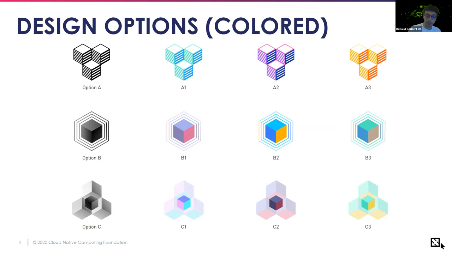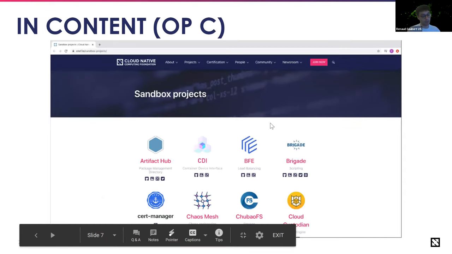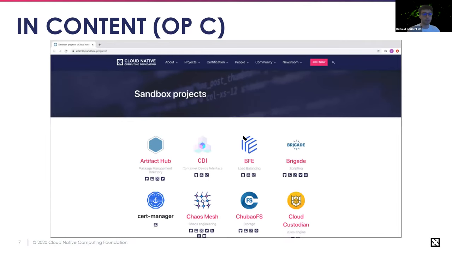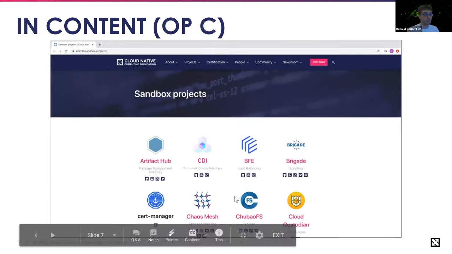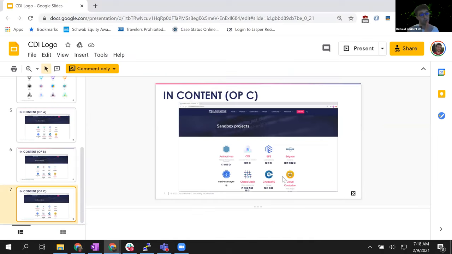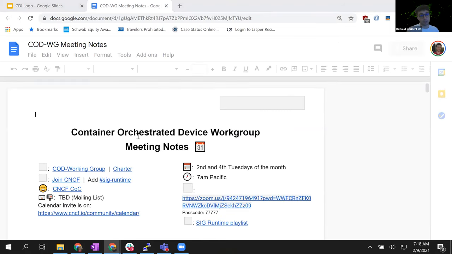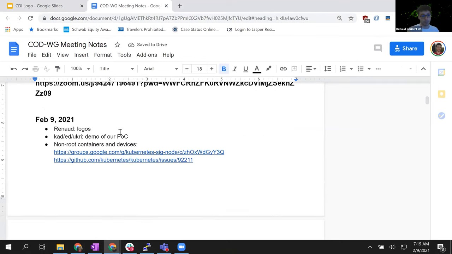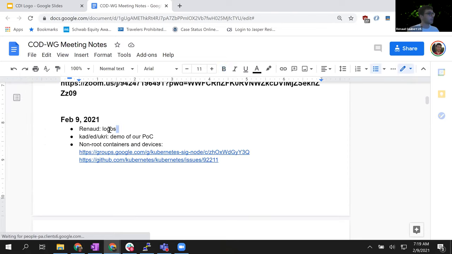All right. I think that's pretty much it for logos. Keep in mind also that it's interesting to see how it's going to fit with the others. Feel free to go over the slides there in the agenda Google Doc that I'm going to copy paste right now. Someone already copy pasted the agenda. I will give back control of the presentation. Yukri, do you want to kind of, and your Rishi joined. That's awesome. Thank you.